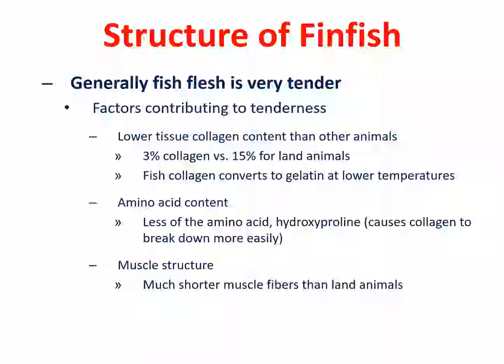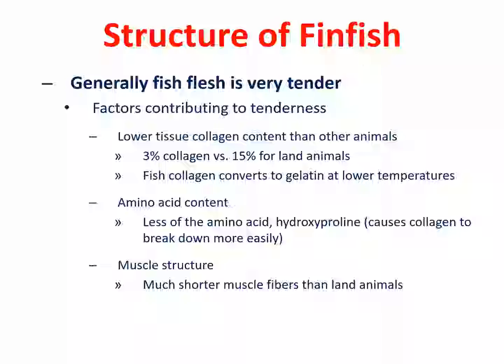Generally, fish flesh is much more tender than a land animal. So if you were to compare a fish fillet to a piece of pork or a piece of beef, and if you just run your hands over it, you can tell that it's a lot more delicate. And a lot of this has to do with what I mentioned before about how animals who live in the water don't have to deal with gravity. So they don't need necessarily that same toughness that comes from gravity. And probably the best example of this is in the collagen content.